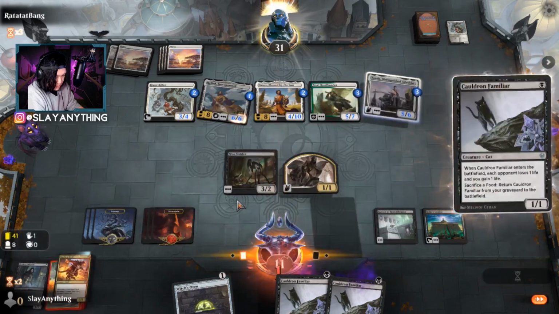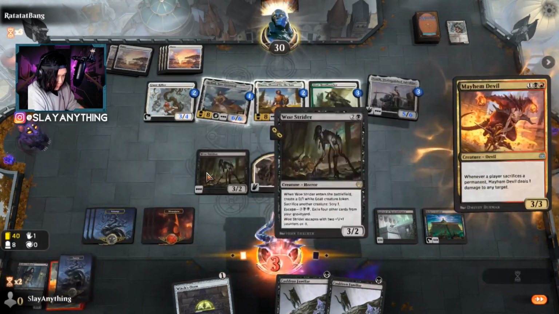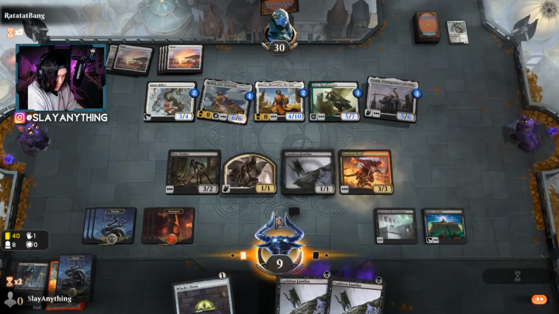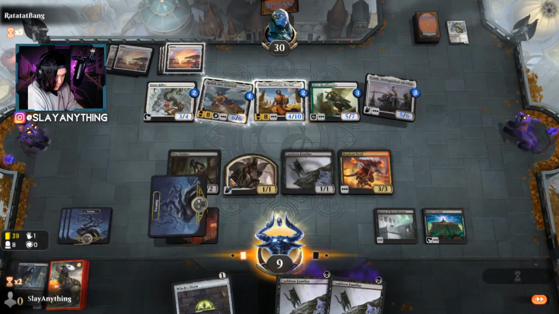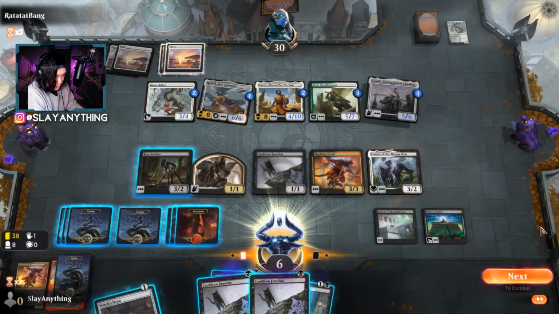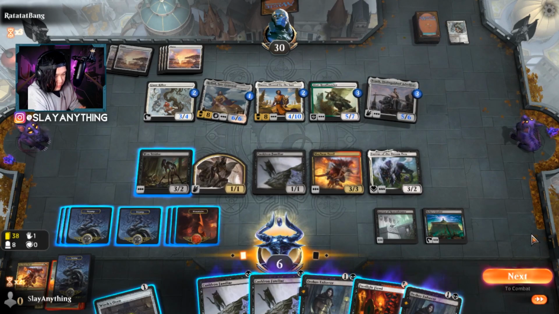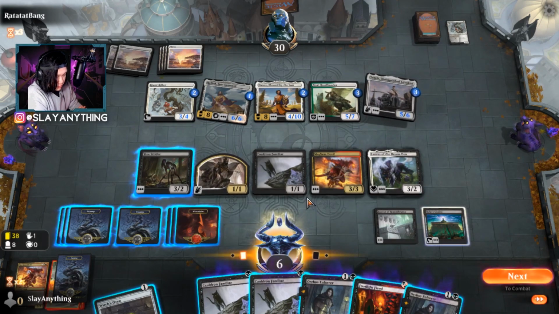My turn. So we play the cat. We play that. Play the land. Play the Lurrus. How do we get out of this? How do we get out of this? This is very dangerous territory.